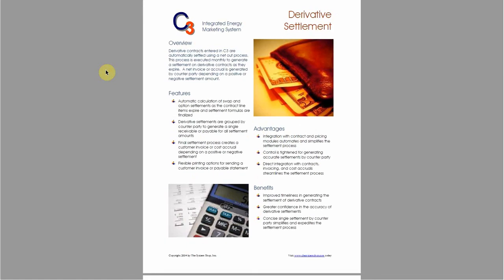Derivatives. So we had a number of customers that might be doing over-the-counter derivatives, such as puts, calls, and swaps. We would manage the pricing on those, manage the settlement on those. It would accrue and invoice the premiums on the option contracts, and then at the end of the month, the option contracts that settled in the money would have an automatic accrual or invoice generated, and then a swap would also have an automatic accrual or invoice generated. These could be one accrual or invoice per counterparty, or we could take each contract that they had, and so one counterparty might have accruals and invoices in the same month, and then they're again based on a positive or negative settlement.